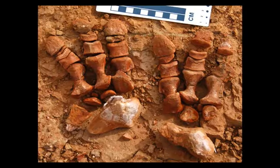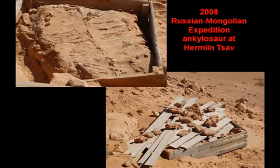And this is a locality called Alekteg. It's actually Jodokta Formation. But at this site, we've seen skeletons of Panakosaurus in great abundance. They're not whole because the upper parts of the bodies are either eroded away or have been collected previously by earlier expeditions. But we get the feet and hands of these animals mired in the mud. And we've seen 40 individuals so far. These are baby ankylosaurs. But we suspect that the number may be as many as 100. Kind of a neat sight.